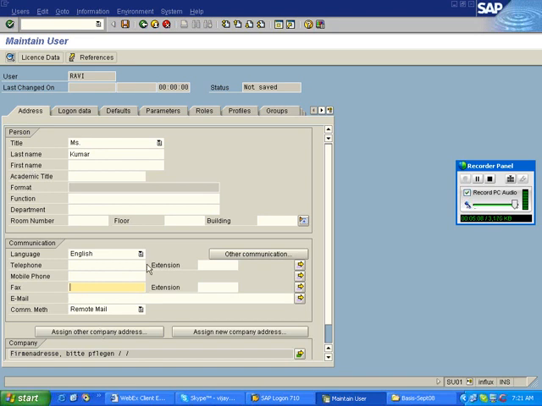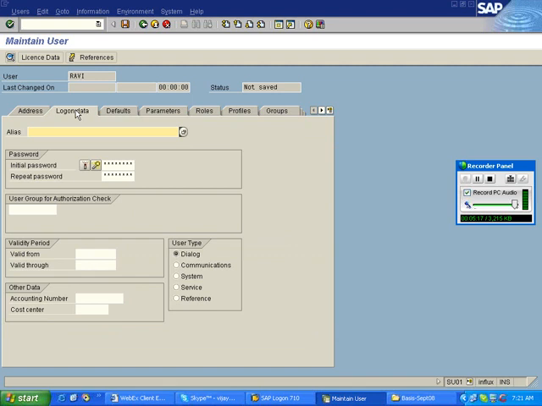This is the address tab; while creating the user account, the user address will be maintained here. Logon data, password: initial password I'm using 123. User type is a dialog user, and these are all different types of user accounts that we create in SAP. By default, all the user accounts are dialog users.